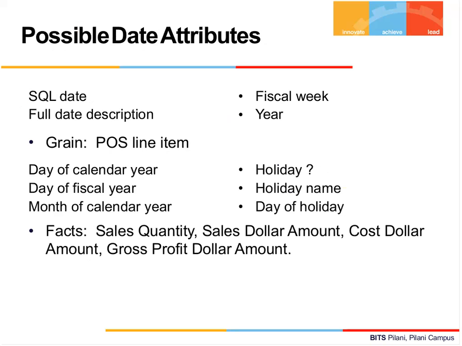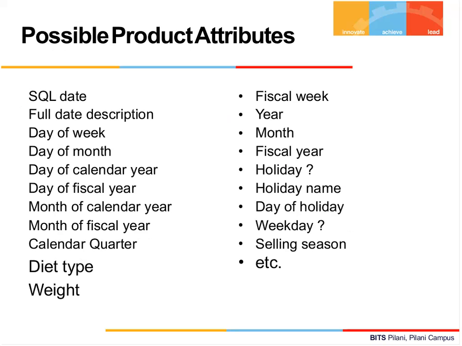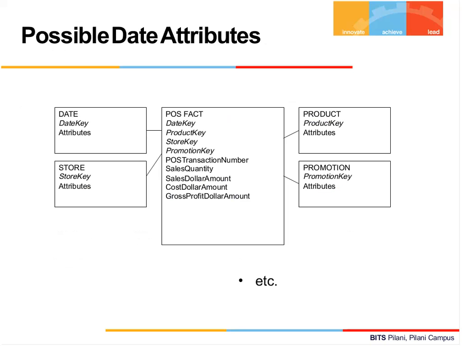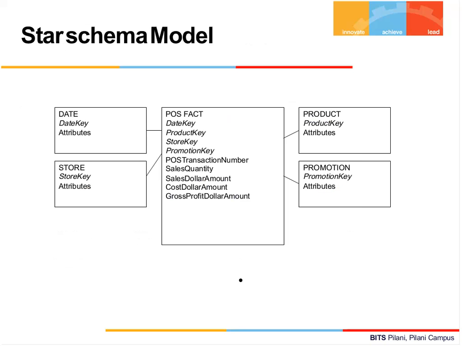But if I see this star schema here, there is a fact table in the middle. You have a date dimension, a store dimension, a product dimension, and a promotion dimension. So this is the view that I will give to the business users. Probably I will give this particular view a big printout and give it to the business user.